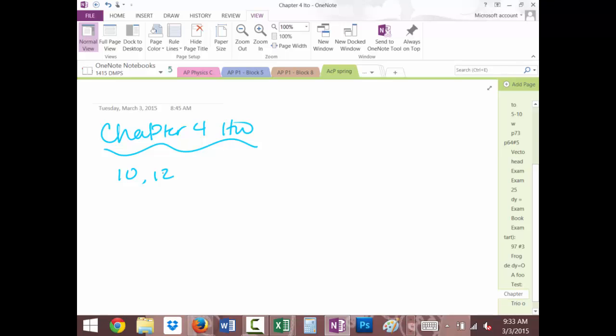Again, I think I mentioned this before when I was going through the homework from chapter 3. I noticed that some people didn't finish problems. We started talking about it in class, and they wrote down what we did in class and then didn't finish it. So make sure that if we don't finish a problem when we're going over homework, you make a note by it so that you actually go back and finish it, so that you're not just not getting points. I mean, that's the sad deal.